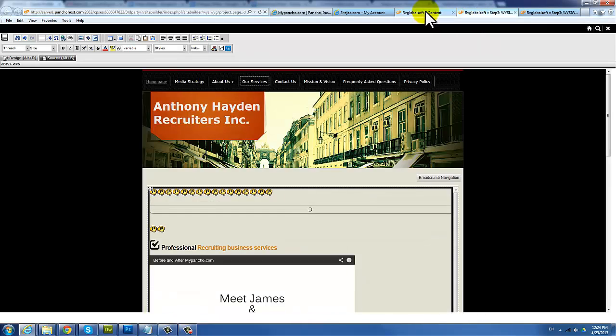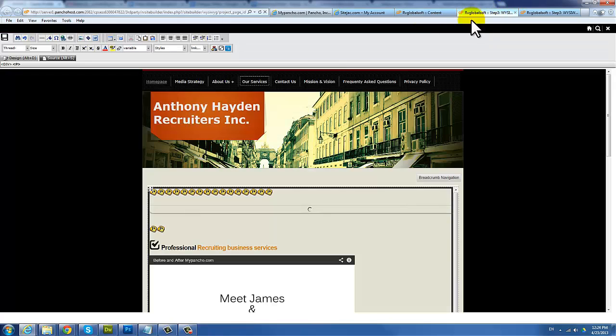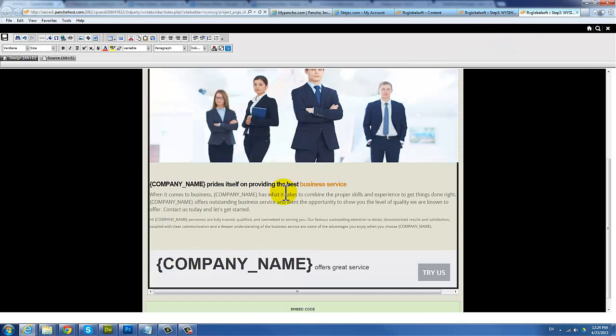You can always go back to your original step 3 in your Sidejack editor and click the edit button for each particular page that you want to edit to keep it simple. This is just an alternative. You can click here also to edit it. So you basically just want to go through each page, editing it and customizing it to your own text. As you will notice, all the Sidejack sites already come preloaded with complete text and information. So all you have to do is simply edit the text to suit your own needs.